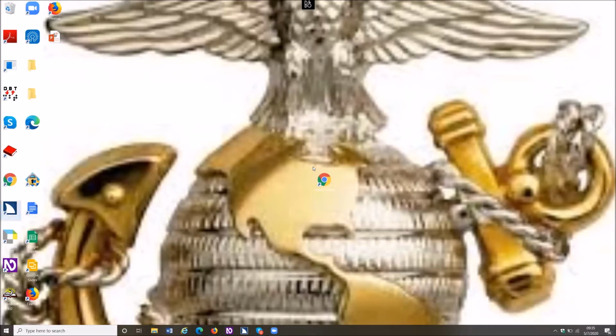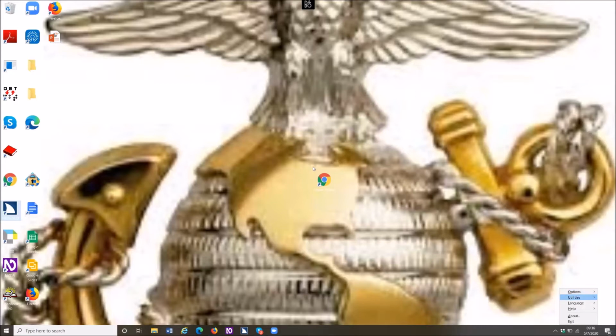J, JAWS 2020, 9 of 20, enter. JAWS context menu, option sub-menu. To move through items, press up or down arrow. So what you're going to do is, we're going to go the long way. When she down arrows, you're going to hear that H for help is going to be the fast way to go to update your JAWS. But I want you to go ahead and down arrow the long way.